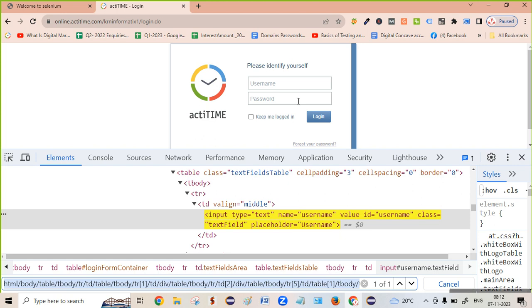Tomorrow, when there is a small structural change in the page and they add a few more elements before this, in that case will this XPath identify the element? No, this XPath won't identify it, because somewhere these tds or tables will get changed. Whatever the tag name, it might be a div tag or span tag or whatever, you don't want to worry about what tag they have built.